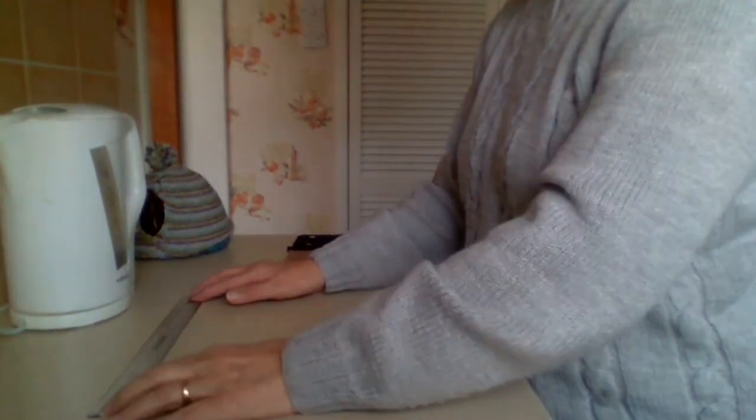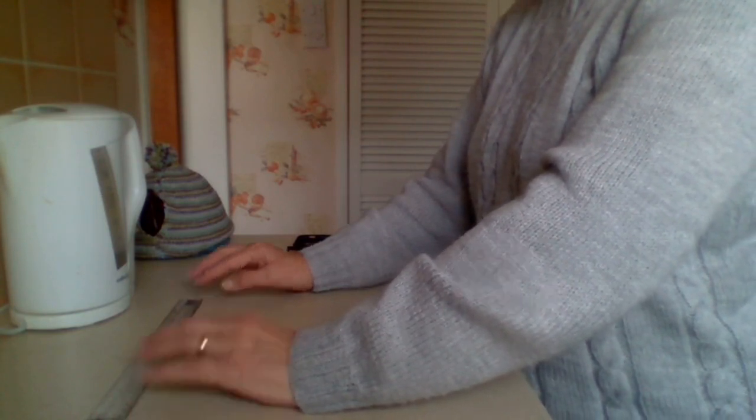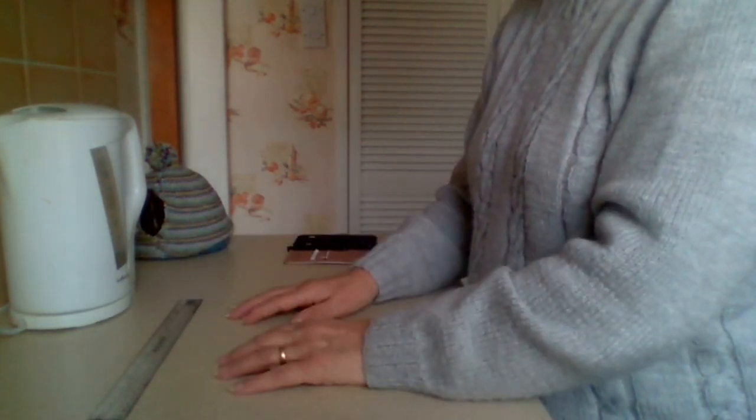And my hands, you can see, well, the camera was a little bit higher than what I could see when I was actually doing the tutorial. So what I did was, looking at what I could see on my phone, on the camera, I put a ruler so that it went up to as far as my hands would go up on the video. So I knew when I was doing the video that I didn't have to have my hands go past that ruler, or else my hands would go off the screen and you wouldn't be able to see what I was doing. Well, that's what I did. That's how I did it when I first started doing the tutorials.